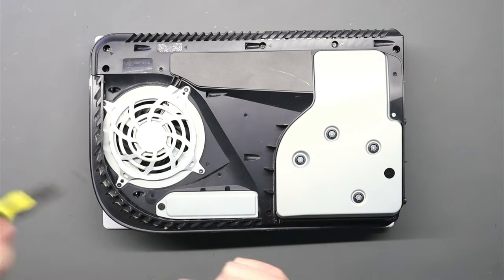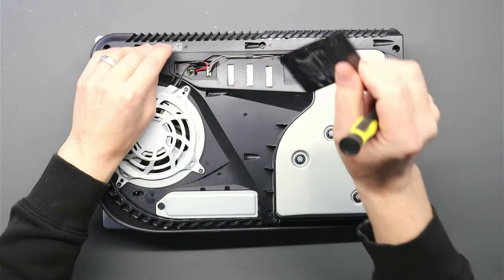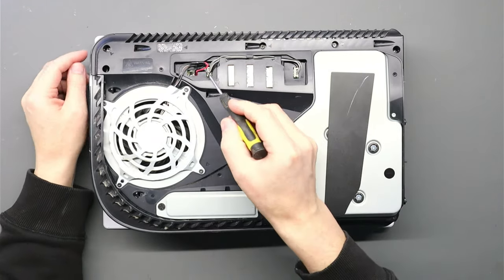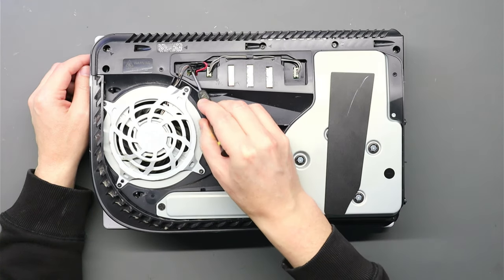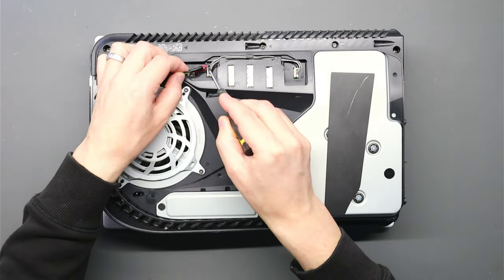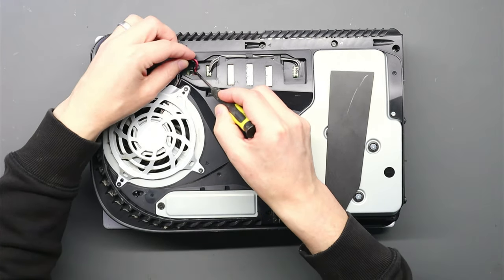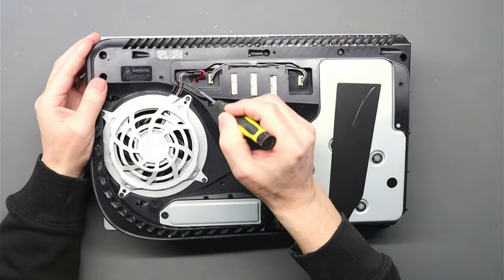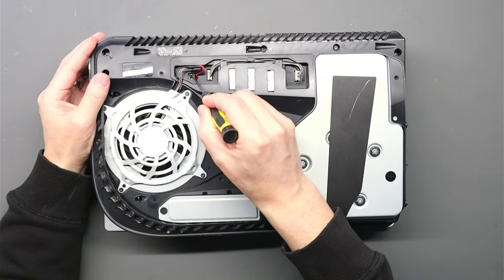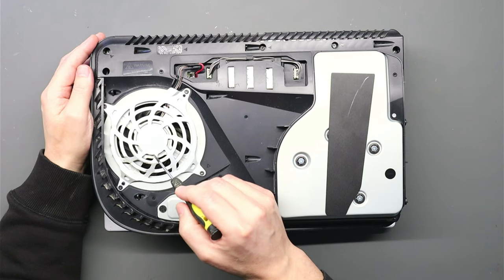So if we quickly take this plastic cover off, what we can see straight away is someone has tried to replace the fan connector on the motherboard, right? And they've obviously tried to change the cable, and then they've soldered these cables directly to the motherboard, right? So there's actually no fan connector, which is normally here. I did power this on earlier and the fan's just not spinning.